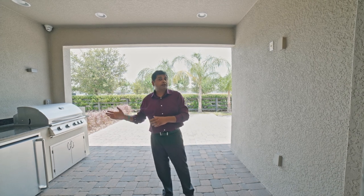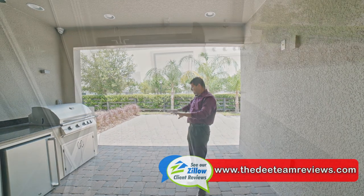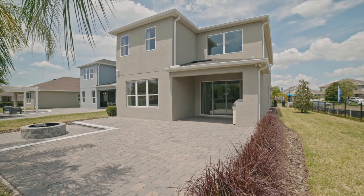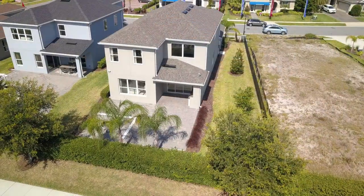Keep in mind that the lot price is not included. So you're going to have your base price, plus the lot price, plus design options. Most people think it's $408,995, but the lot premium depending upon what kind of lot you buy would probably be about $30,000 to $40,000. And then add another 10 to 15% in design options. However, this builder has some really good features. It has really nice pavers at the back and over here, and then they have a little summer kitchen right there. You can always get an extension on the lanai.